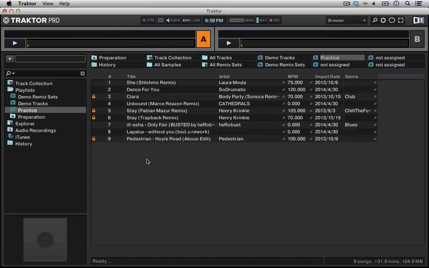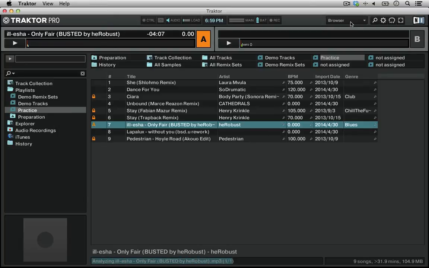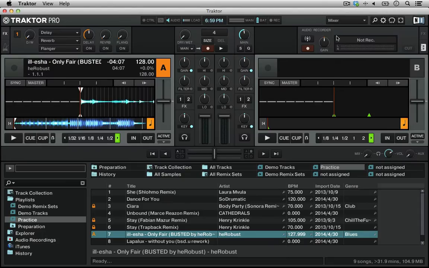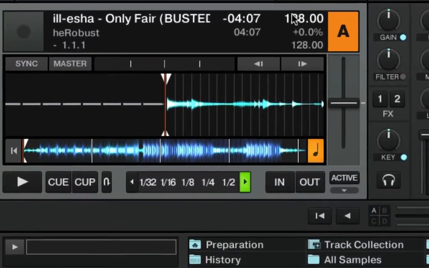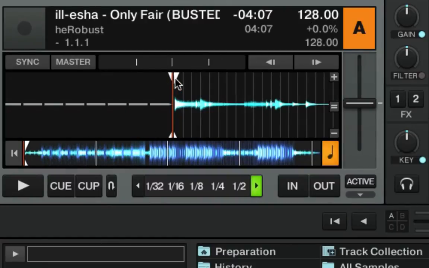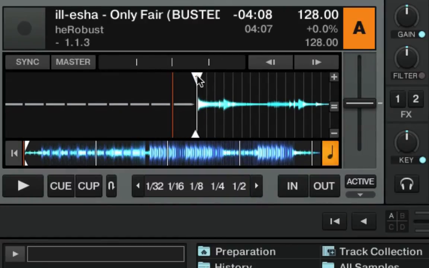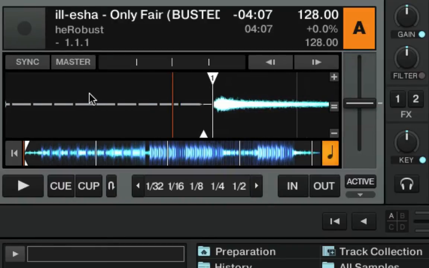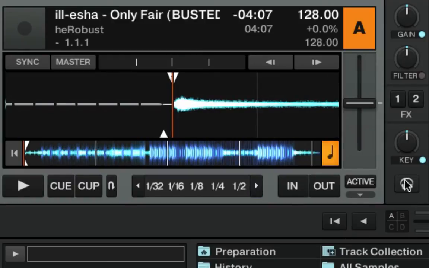But let's go through and do one together. So here's a track that hasn't been beat gridded. Hopefully it's an easy one to use. I don't even know what this is, to be honest. I'm just going to drag it and drop it into Deck A. Go back to our Mixer view, and it's analyzed this track as 128 BPM, and by default, it's been set to auto beat map this song. You can see that there's this one flag right here, and it's tried to find where it thinks the first beat in the track is. So I'm just going to go ahead and play this back, and let's see what we've got.